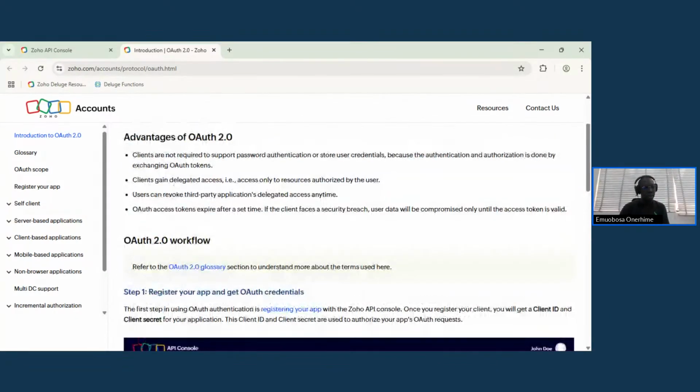So first and foremost, OAuth makes use of IDs and credentials and all of that. Okay. Now, because Zoho doesn't want you to share your password and use your password to log into things, to authorize things, you are given what is called a client ID and a client secret. Now, a client secret should not be seen by anybody, but your client ID can be seen by anybody who wants to inspect your integration. Your client secret is your secret key for the integration.